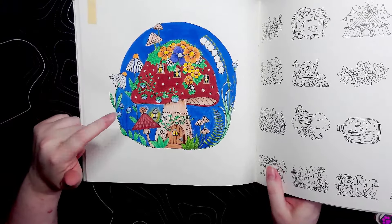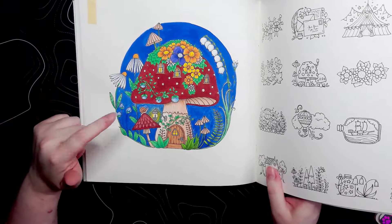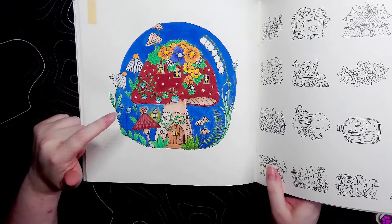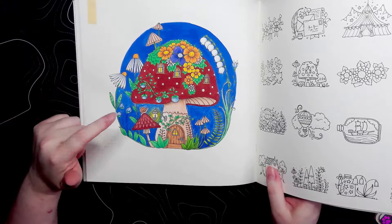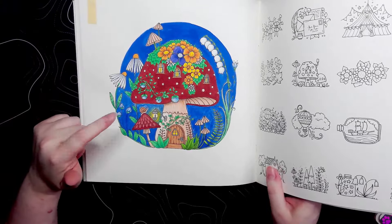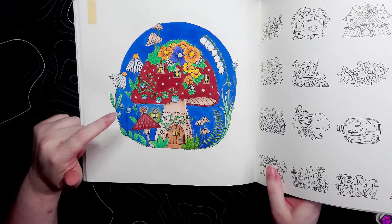Now I'm going to show Winter's version — she did a fabulous purple one because she also didn't want to go red. I absolutely adore the purple; I think I would have gone purple too if I hadn't recently done another page with purple mushroom houses. We both went for the circle background — it's slightly different in both cases. Mine looks a bit off at the bottom but it's fine. Thank you Winter for coloring with me — I can't wait to do some more in this book since it's a project book for both of us.